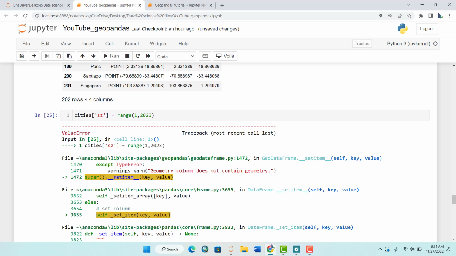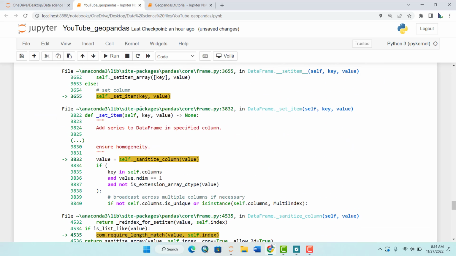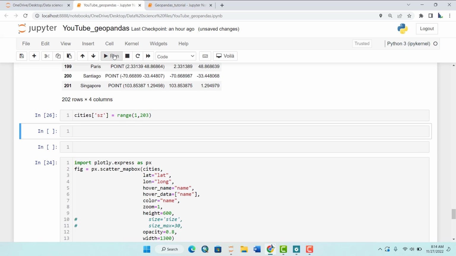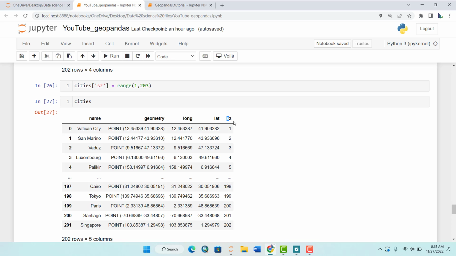Yeah, there's some problem. Length 202. Oh, 203. Now fine. Let's see cities. Yeah, now we have a new column with 202, 201. These are the high sizes. So we can also do a bit of scaling.